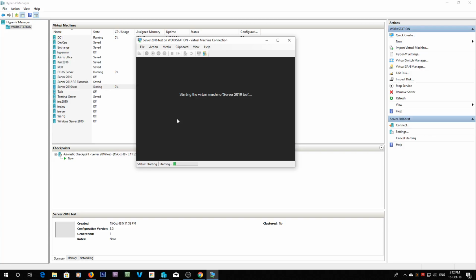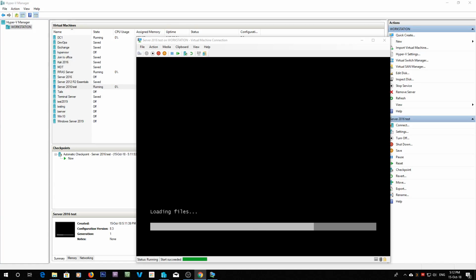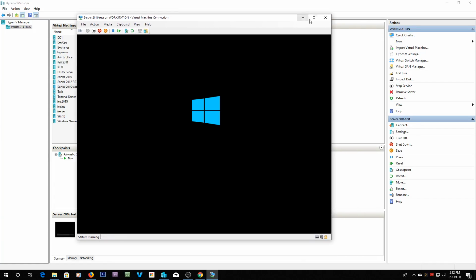So this should boot to the install media. If it actually works, it should have booted by now. There we go. So now we're firing up.